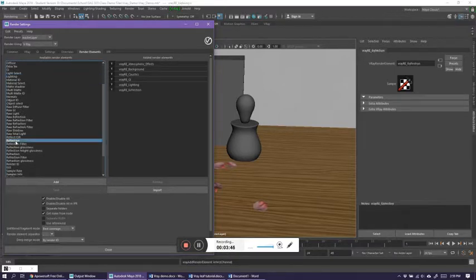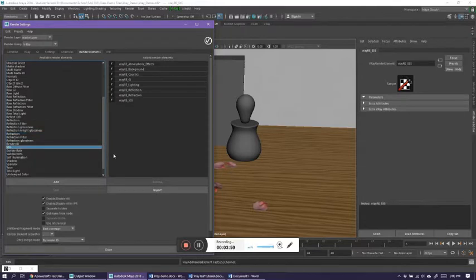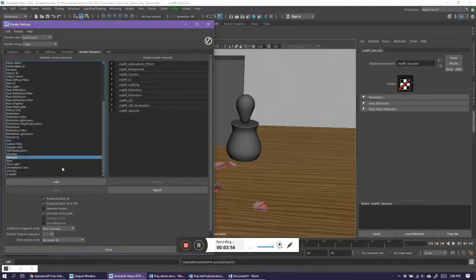Let's see, we got reflection, refraction, subsurface scatter, SSS, self-illumination, specular, and that should be it. So you got 1, 2, 3, 4, 5, 6, 7, 8, 9, 10. Okay, got them all.